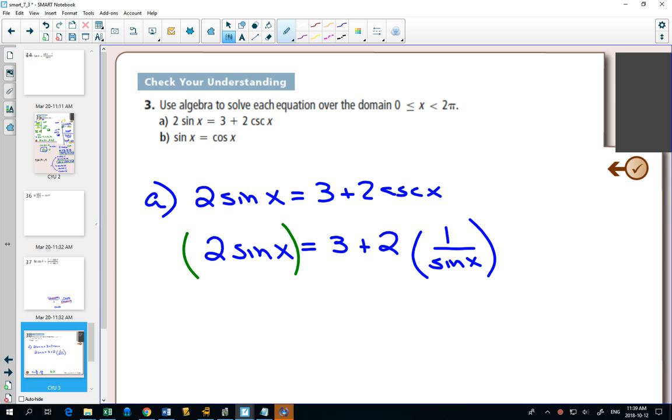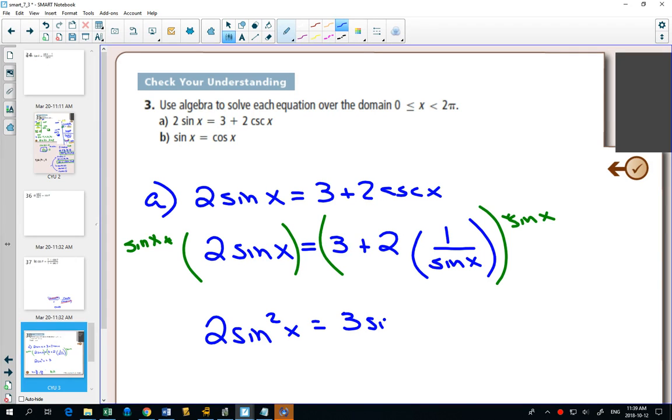So I'm going to multiply this side, because in math it says what you do to one side, you do to the other side. I'm going to multiply this side by sine x, and I'm going to multiply this whole side by sine x. Now, you started to cheat a little bit probably. But when you multiplied this side by sine x, do you remember you multiplied every term by sine x? That's because when you multiply a whole side, you actually distribute. That's why you do that. So if I multiply this whole side by sine x, I'm going to get 3 sine x, and here my sine x's will cancel, plus 2.